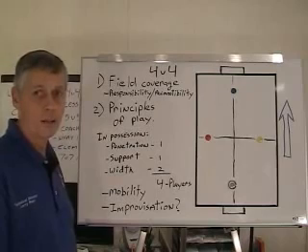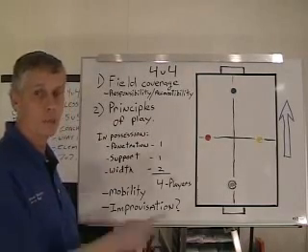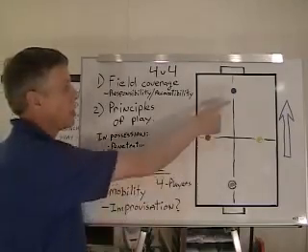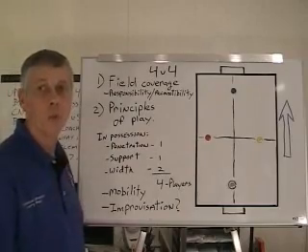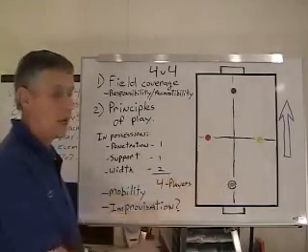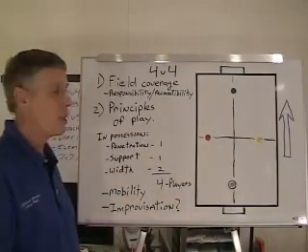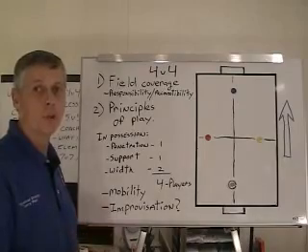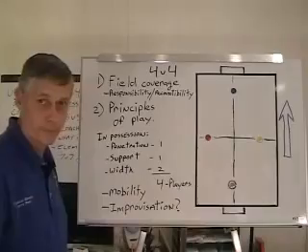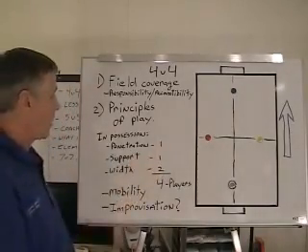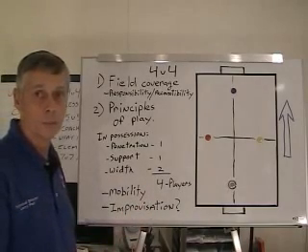Quite simply, they state that a team must have at least one player looking to penetrate to get deep on the opponents. That would be a player up here, the top player. The team also needs at least one player to stay back and to provide some support. That would be this player here. And then also the team will need to have a minimum of 2 players to provide width within the attack. Be here and there. So 1 player for penetration, 1 player for support, 2 players for width. That equals your 4 players.